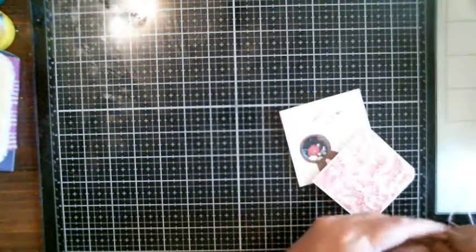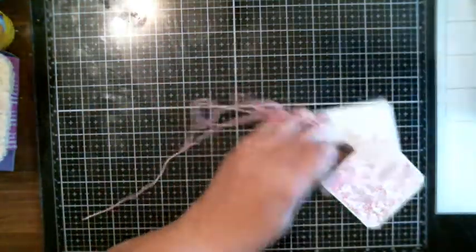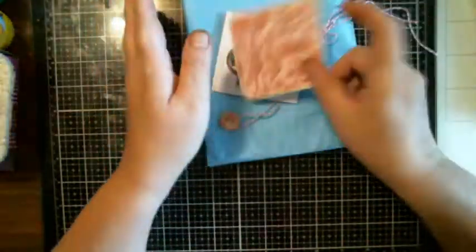I already opened it, and I got a telephone call, so I had to end my video. But it was in this nice blue bag, and was all wrapped up nice with a nice card. Check it out, cute, and then a little thank you from purchasing. So, let's get to what I purchased.